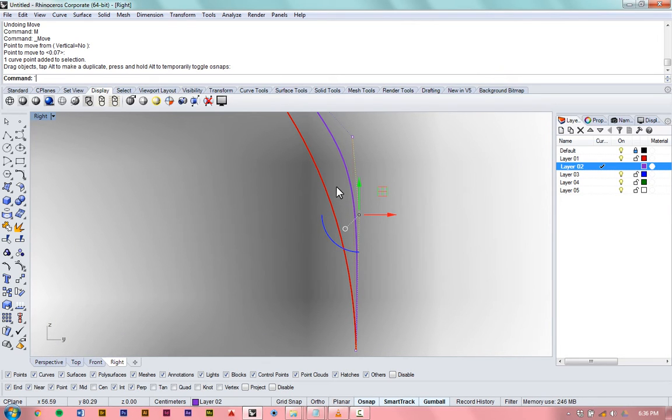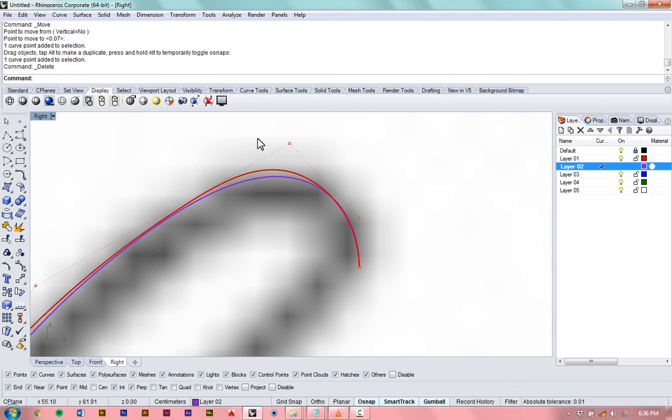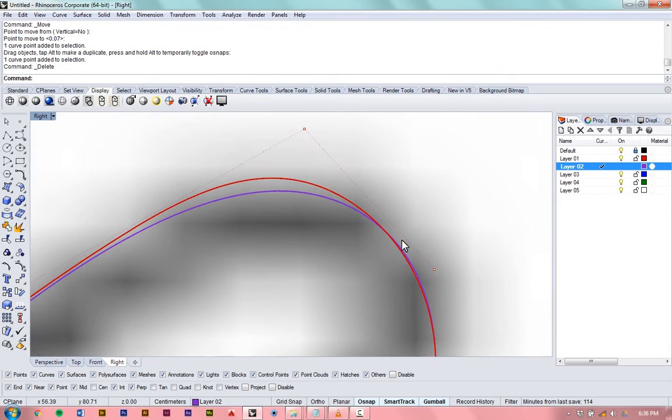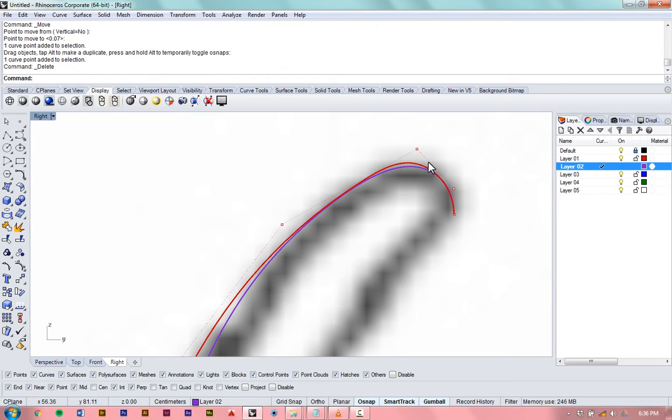All right, then let's just go ahead and delete this guy. Cool. Okay, that's what was making this not work so well. All right, so now the purple curve kind of goes along there.